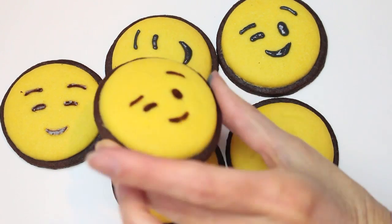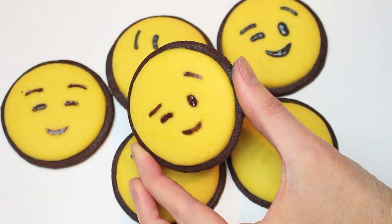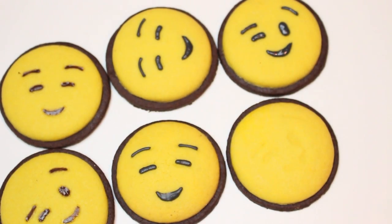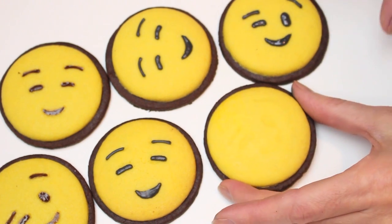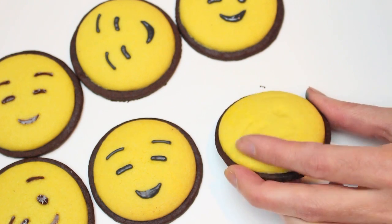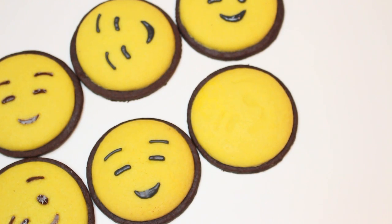Now, these I showed you earlier. So these are done using an egg yolk and black food color, and you can see there, it creates a very effective coloring for the face. But if you want to use icing, I'm going to show you how I did that. Now you can see the indentation, even after baked, it's still there, and that helps you to know where to put your lines. And I'm working in royal icing.